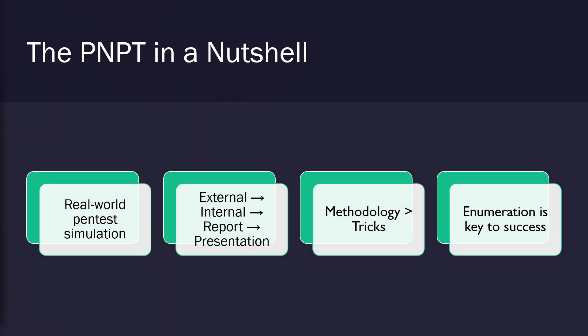The PMPT is basically a full start-to-finish penetration test where you get five days to conduct the engagement and two additional days to write a professionally written report. If you do happen to finish the exam early, do not end the exam. Use that extra time to validate your findings so you can write up the report and not forget anything that could potentially make you fail. The exam starts off by gathering public information, then you move into attacking the exposed external infrastructure, and eventually work your way into the internal network. If you can compromise the domain and maintain access, you wrap it up with the report and then debrief with a staff member at TCM Security.